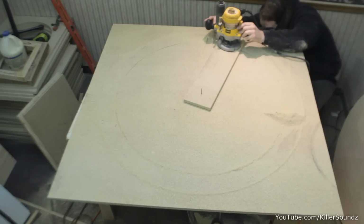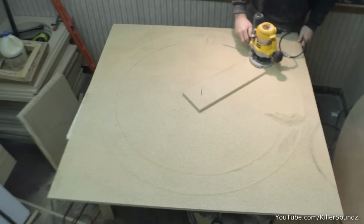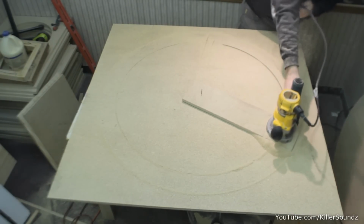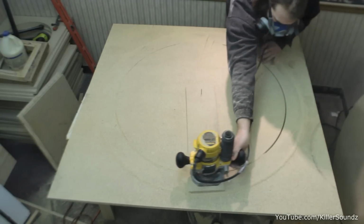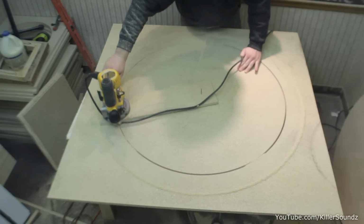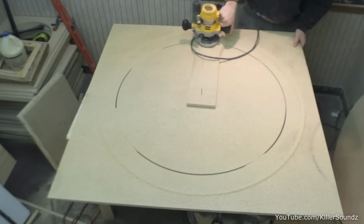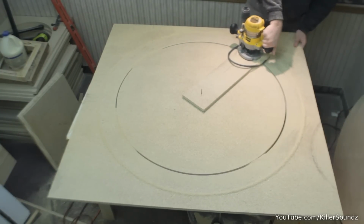So yeah, I think there I got it sticking out just a little bit through the board, and I'm going to finish off the circle here. Sweet, perfect circles every time. And that was a really easy little circle jig to make.